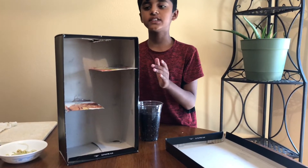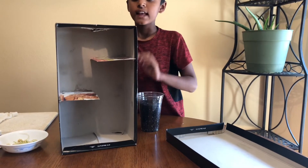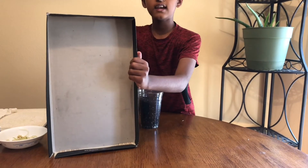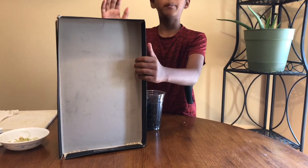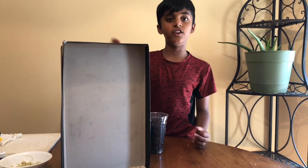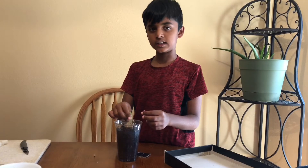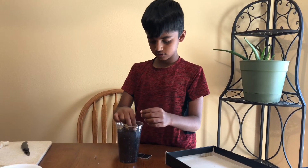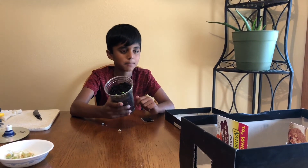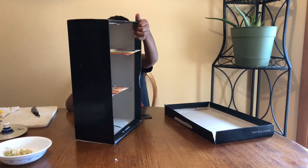This is the final setup. Do you know why we made a hole here? It's because we're gonna cover this part like this — the plants need sunlight to grow, so that's why we're making a hole here. Let's put the soil right down here. Now let's put in the seeds. I planted a couple of seeds in this cup.